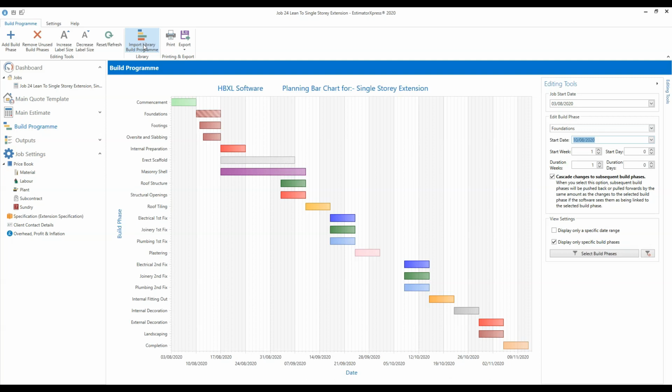There is a report within the software that can help you to set up your build program. It's called the labour time schedule. That will tell you the length that the software has estimated for your different build phases. So you can look at that labour time schedule report and combine it with your knowledge of the job, any complexities or challenges with it, and it will help you come up with your realistic build schedule.